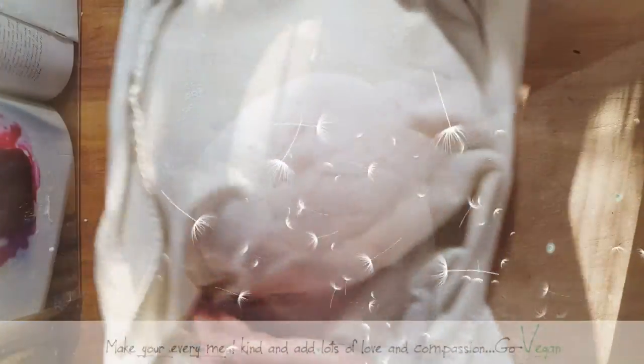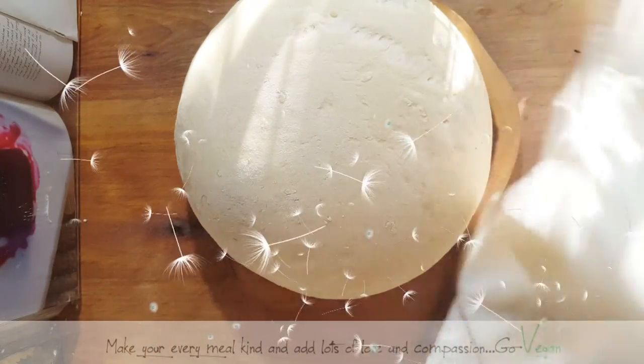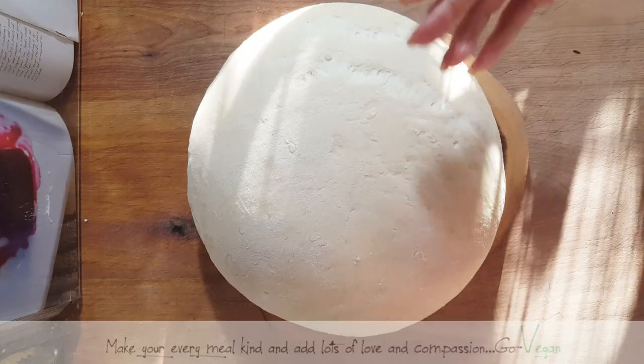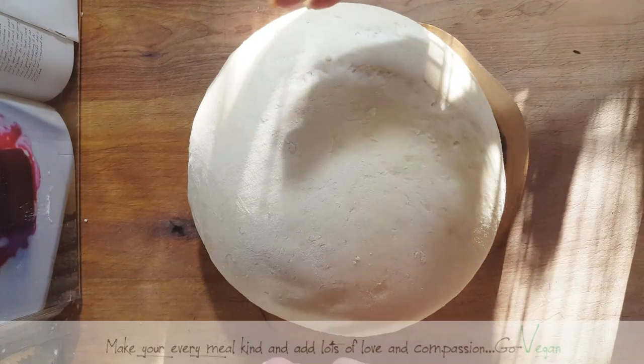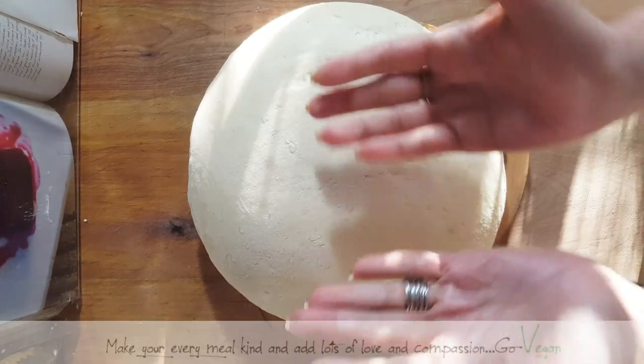Okay, guys, here's my dough. As you could tell, I have a lot more than I had yesterday. And I'm going to be making my pizzontes, but it's going to be bigger size ones, so we can take them and we can fold them in half.